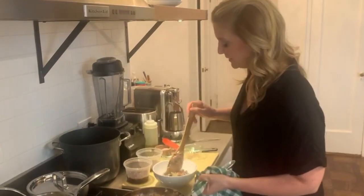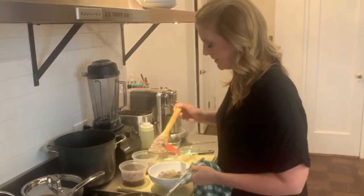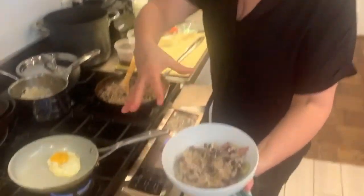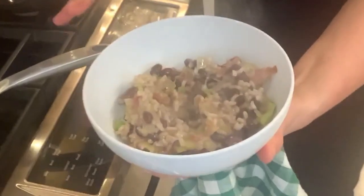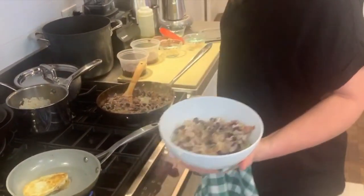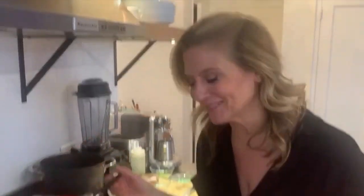Okay, and let's make some room for our egg. And it's already beautiful. Look at that. It's just beautiful with the beans and the green onion. So we're going to flip it and have fun while we're trying to keep ourselves sane inside of the house.